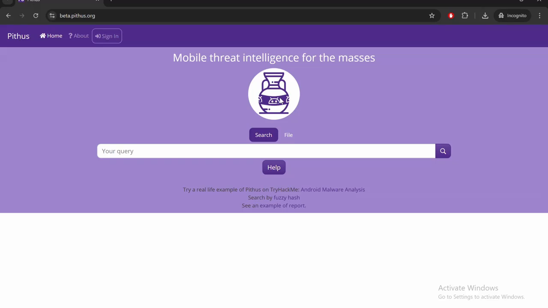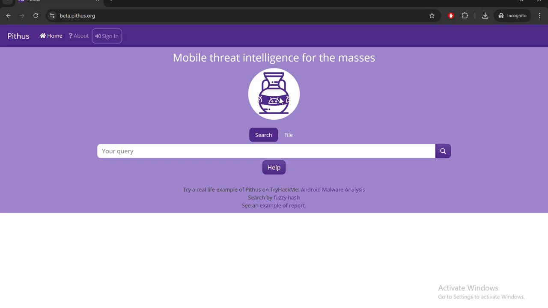With this platform, you just need internet access, one malicious or suspicious APK file, and a browser. You can try doing it on your mobile phone too, especially your Android device, but a computer is more recommended for this operation.